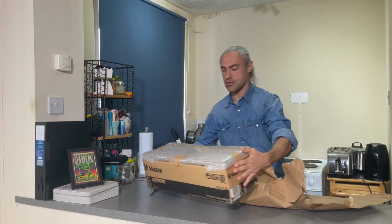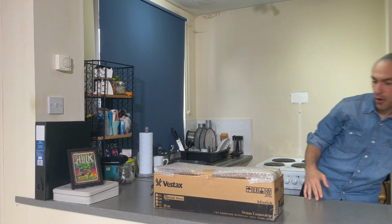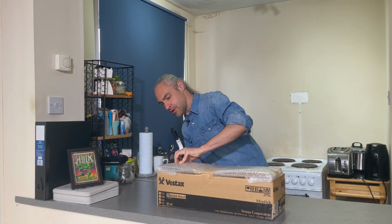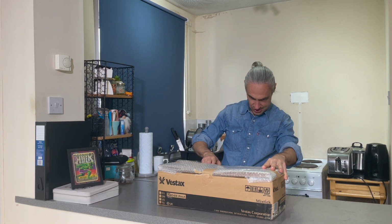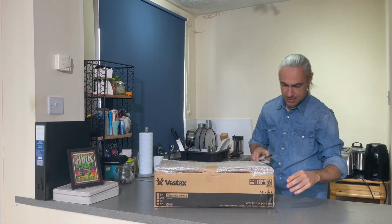There we go. So there's our PMC 06, and it's an original box. Let's just get rid of that there. And I have an extra package here, so I'm really excited to see what this is. I have no idea what this is. He just sent me a message the other day saying be careful when you're opening it. So let's have a look.